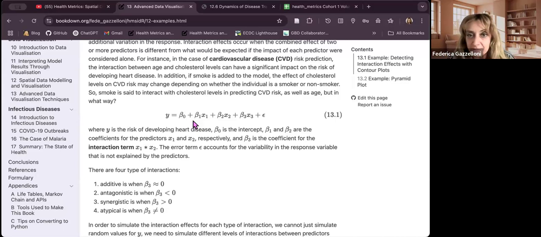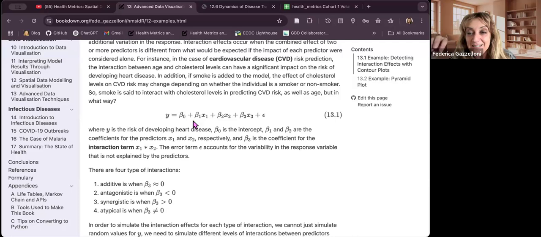Thinking about a very basic example, such as BMI and weight, and then think about smoke, just to say something else.